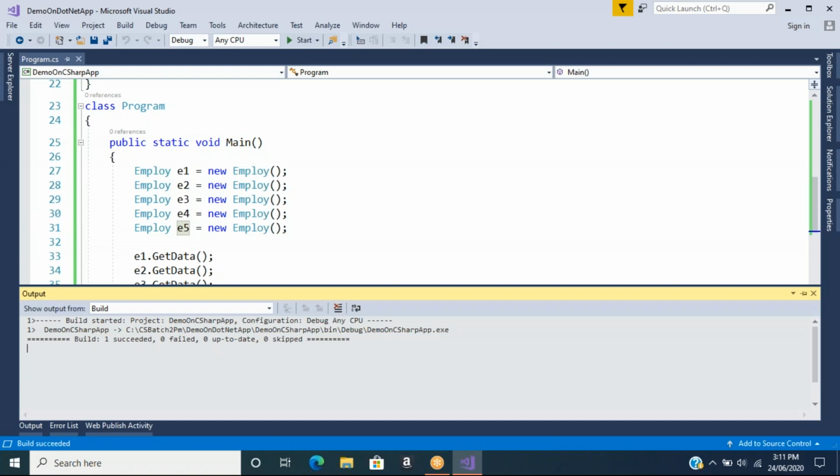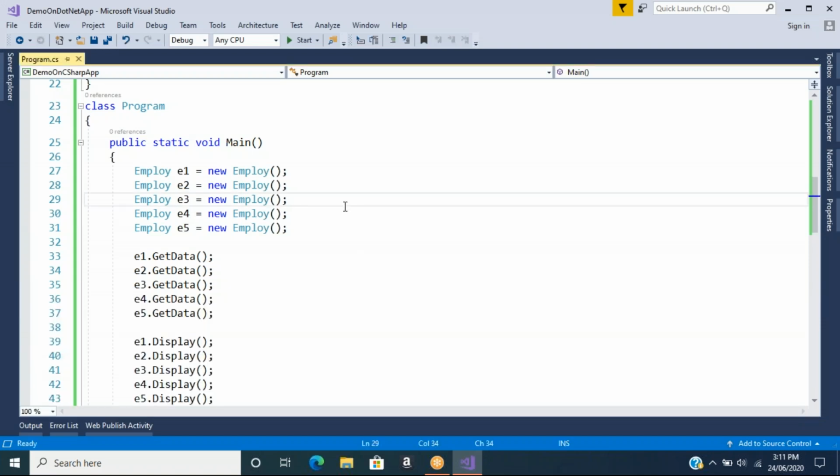But what if I want to store 50 employees' data? Definitely that will end up wasting time writing 150 lines of code.